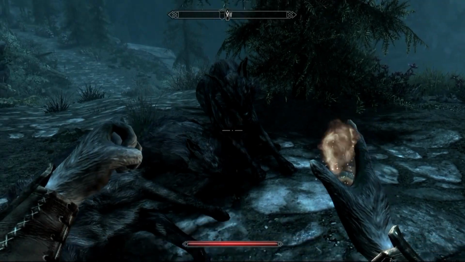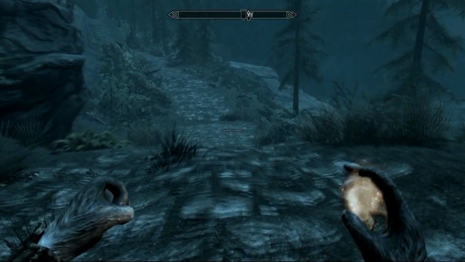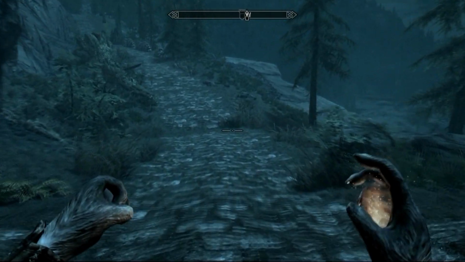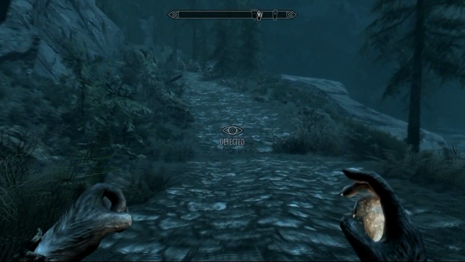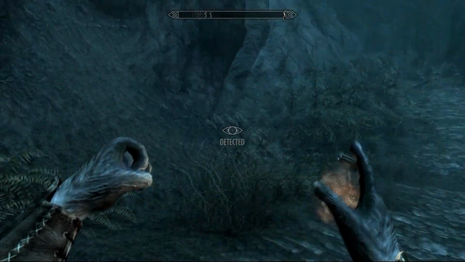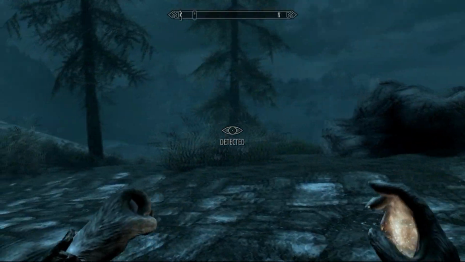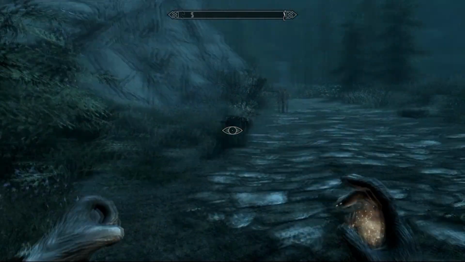Oh, you had a gem. I hope I have plenty of carrying capacity left, eh? Another wolf? Wanna get punched? Or are you a Spriggan and want to murder him? Oh.